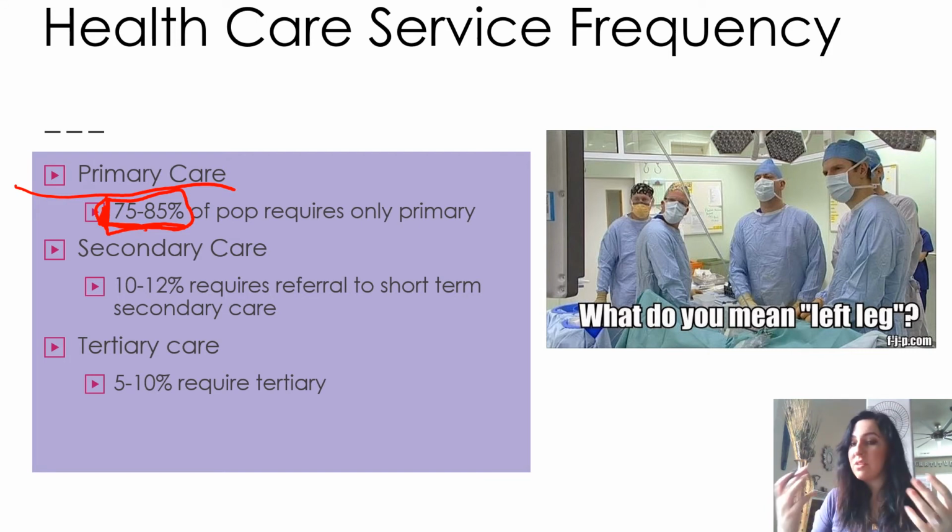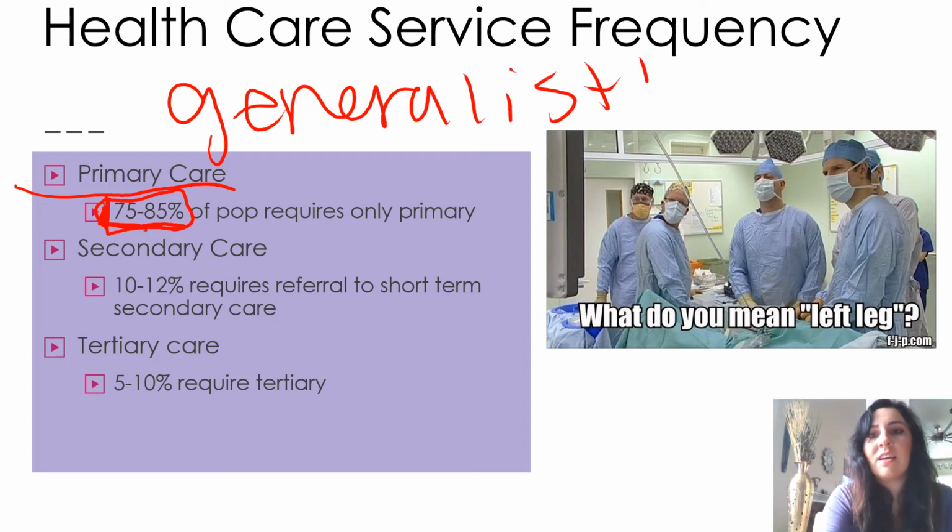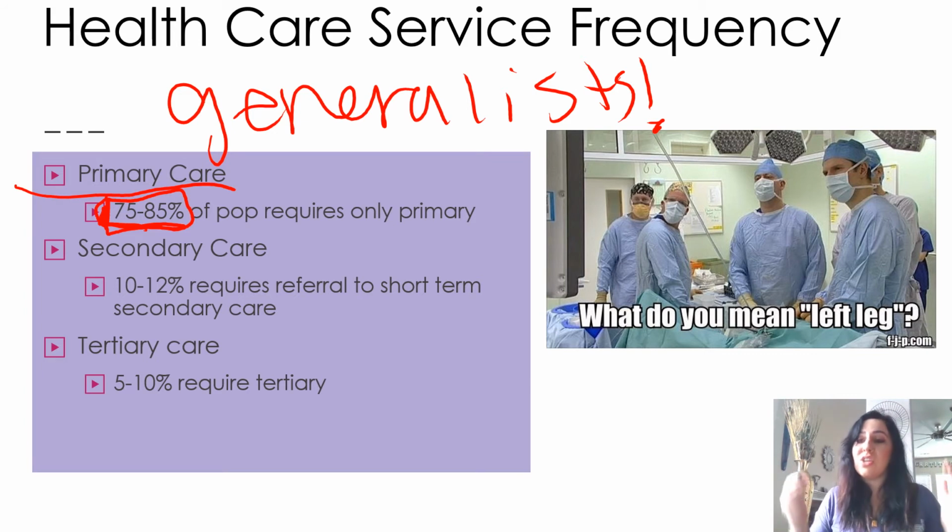Okay, and of course we get sick every so often, and we don't need secondary or tertiary care for that kind of thing. If we have the flu, we're going to just get primary level care and go home and get better, right? So for the most part, what we require in this country is primary care, and guess who does the primary care? Oh wait, just kidding, I had to tell you. The generalists. The generalist physicians are the ones who provide us with primary care. So that's actually what we mostly need.